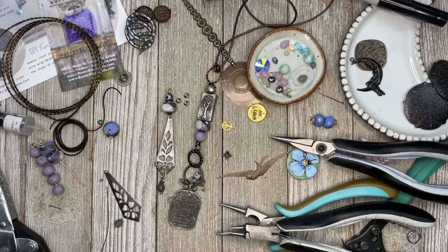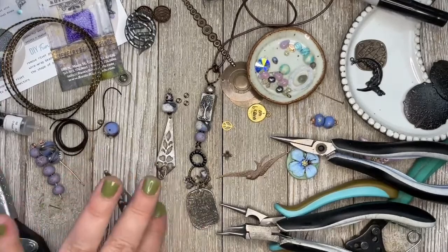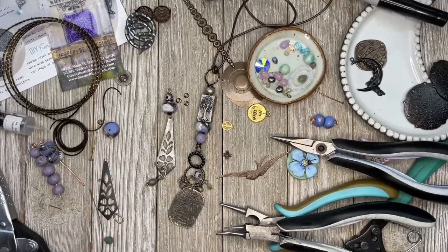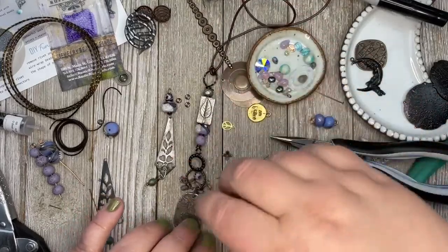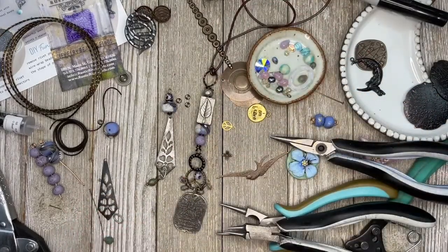All right. So that's it, you guys. We got a necklace and a pair of earrings in this beautiful little spring rain collection with my little worry bead here on the top. I'm just going to leave it loose because I'm just going to play with it all the time.